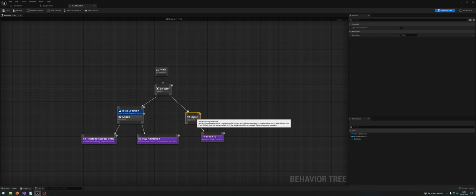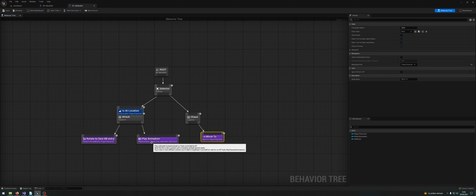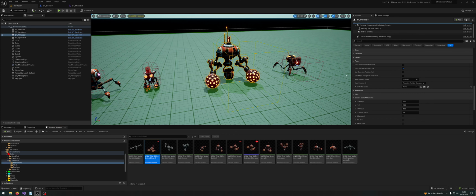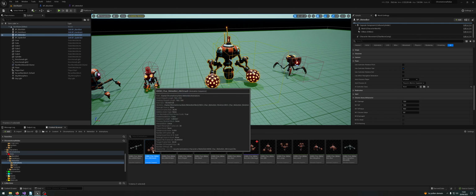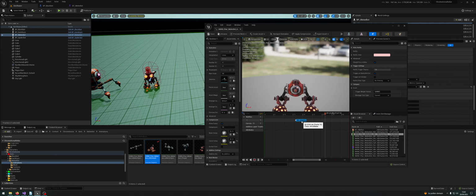We can say the sequence node is not useful. The animation has a notify. This is it. AI melee.